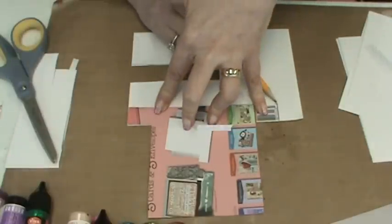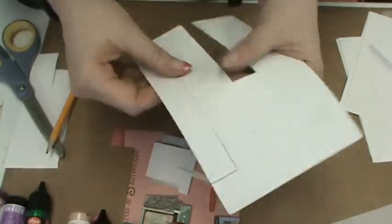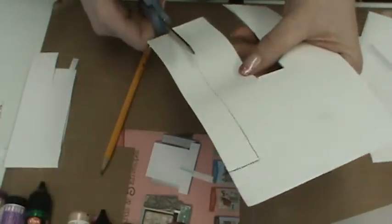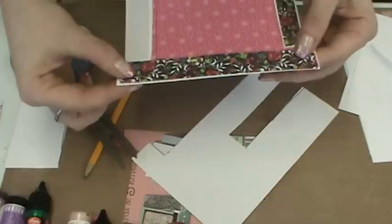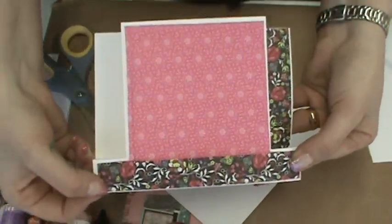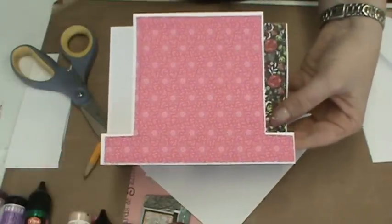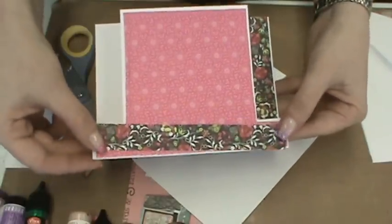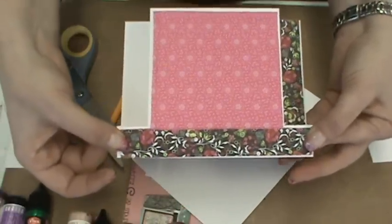One. And down we go. So now I'm going to cut that out. And I'm going to put it over the top of what I have here. Ooh! So you absolutely have your option. You can have that front all one color, or you can just cut that bottom piece off and have a second color on the bottom. Ooh, I know, pretty awesome, huh? So let's put that one down because I like the way that one looks.